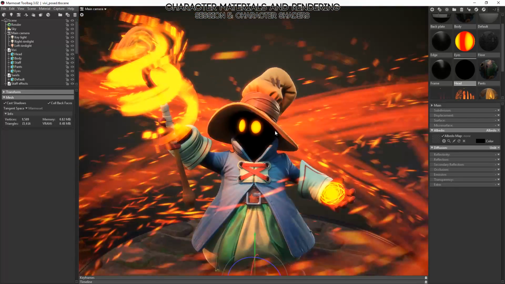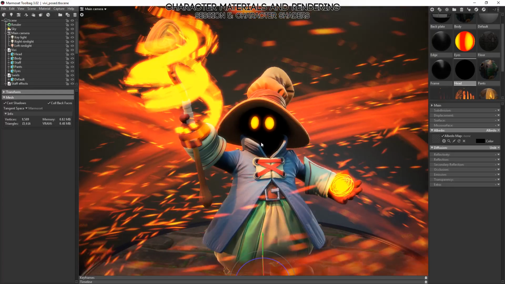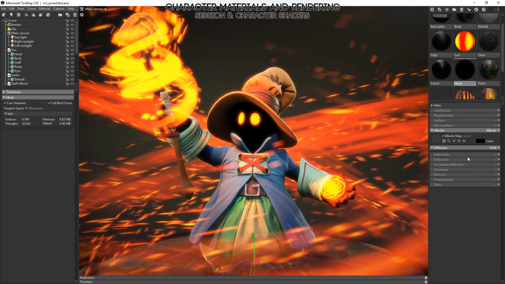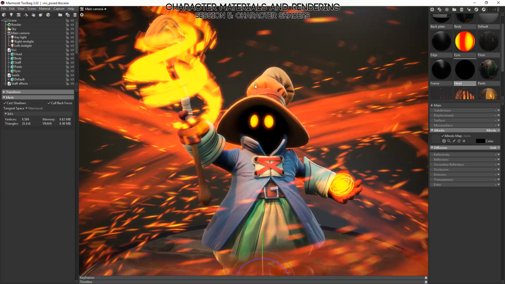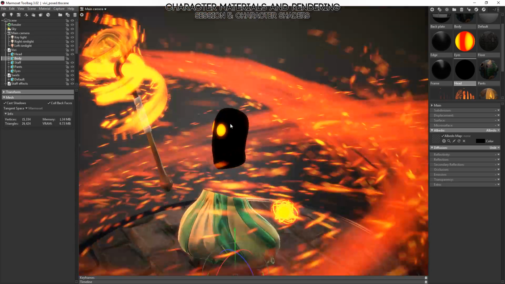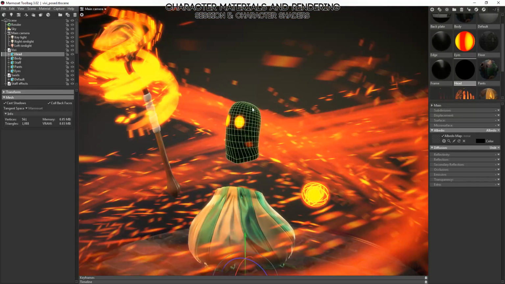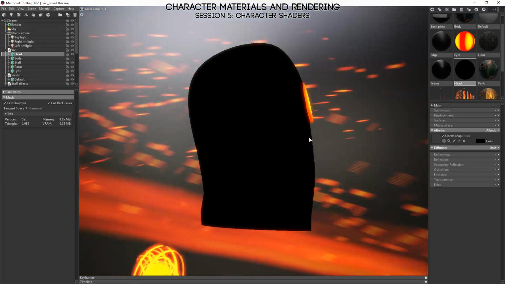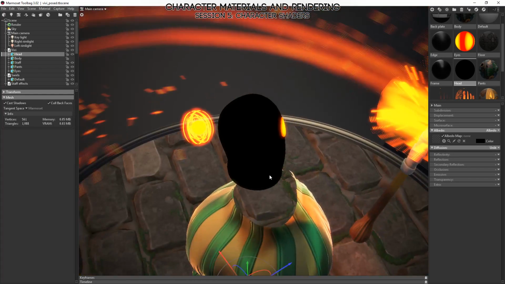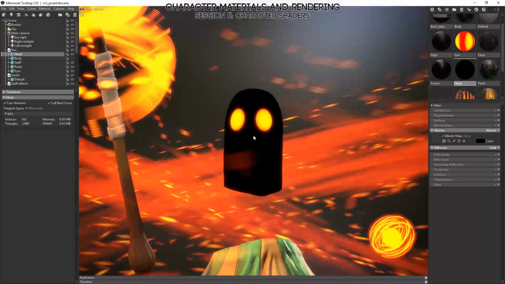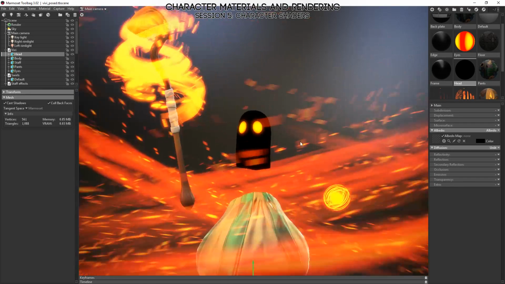have a shader just for his head, which has no reflections, and it has no occlusion nor normal maps on it. It's just a flat color, and it's set to the unlit mode, which basically shows the flat color of the albedo without being affected by any light. If I hide this, you can see that it's just a black silhouette for his head because it's completely unlit. It doesn't receive any lighting information, and all it does is look completely black and cast some shadows.